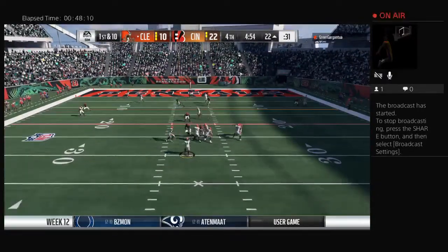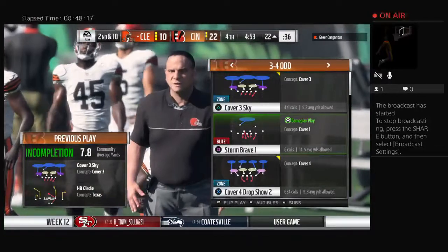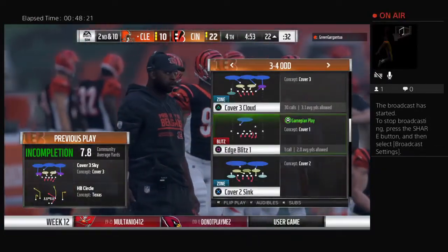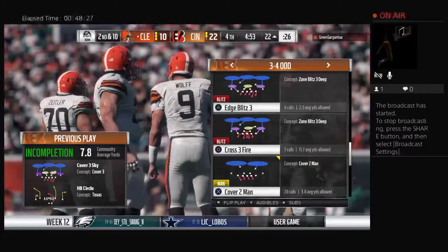Operating from the gun, Wolf. And his throw is incomplete. I know our vantage point might be a little bit better way up here, but that looked like an ill-advised throw to me. I didn't see anything open, and this play just didn't look right from the beginning. It did not. I thought he might get outside and just chuck it away. Dangerous pass, incomplete.